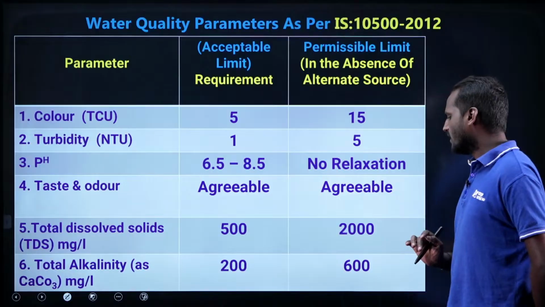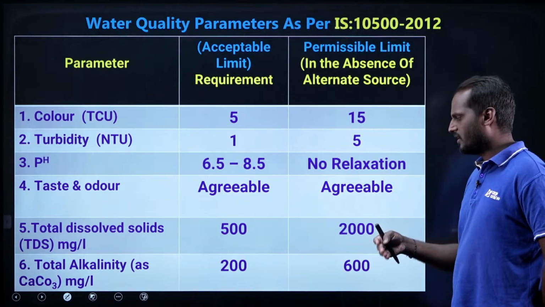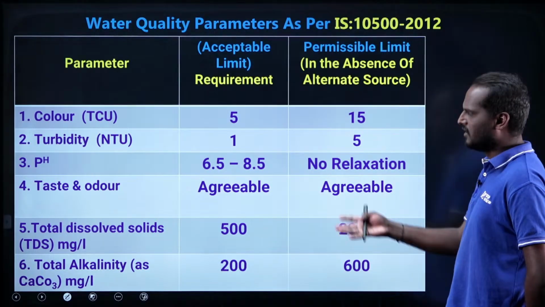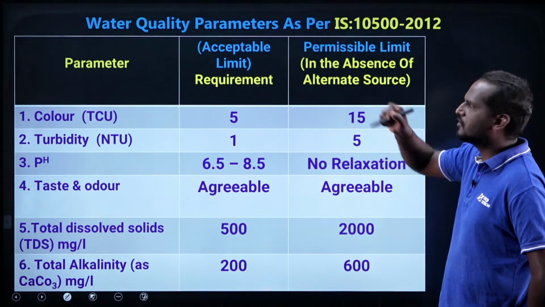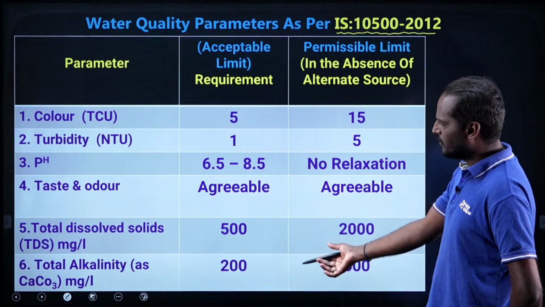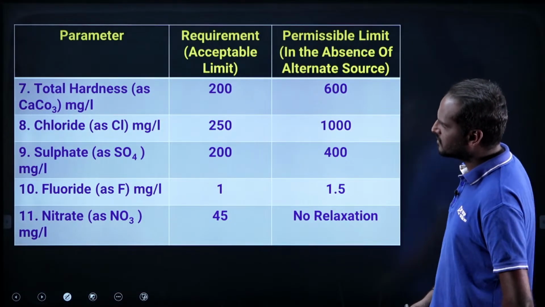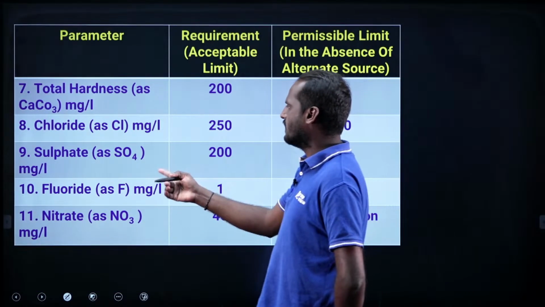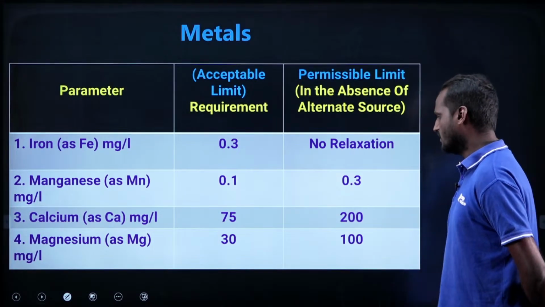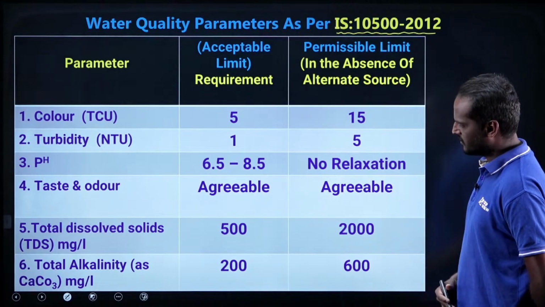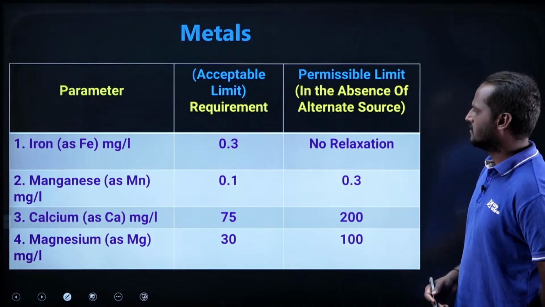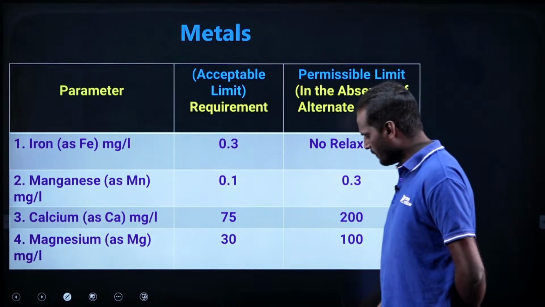Just take a look at these water quality parameters so that you can thoroughly revise these water quality standards for your upcoming exam. There may be a chance that they may ask you according to this code, IS 10500:2012. This is the water quality standard code. Okay. Not only this, we have many parameters. We have hardness, chloride, sulfate, fluoride, you know 1.5, and nitrate also, and metals also. Have a look at these 3 images, they will help you a lot. Take a screenshot of this one and this one and this. Okay. This is about water quality parameters.